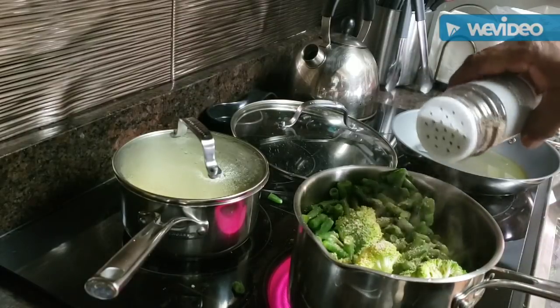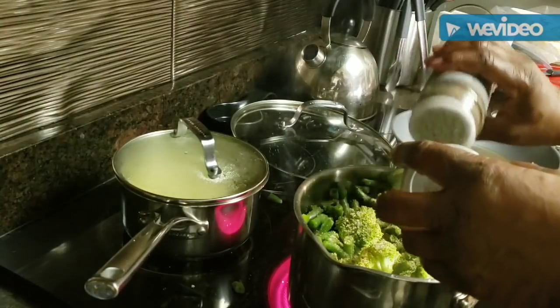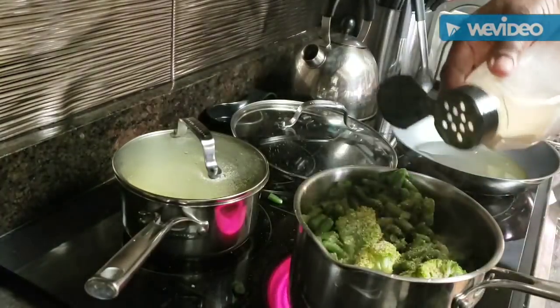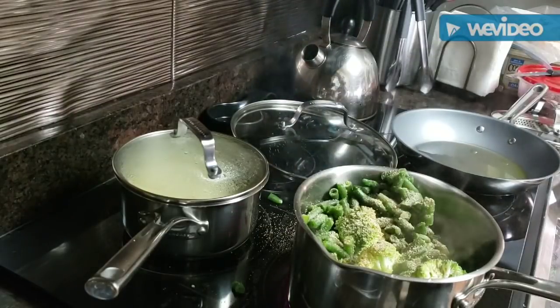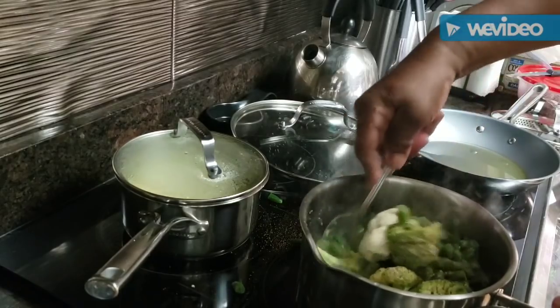You got to keep that heat up high on this one, because we don't want it to boil. We want it to sort of steam a little bit. Half a teaspoon of salt. And I need some garlic powder. There's my garlic powder. Okay, half a teaspoon of garlic powder. Now, get everything mixed up in there.